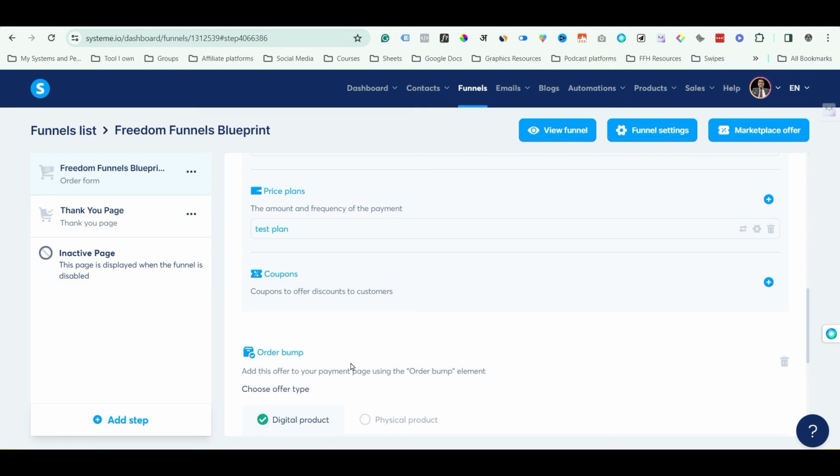So this is what I want to share with you, and I hope that you got the clarity, and now you know exactly how you are going to deliver the main product and the product that you are selling with order bump. Let me know if you have any confusion about this topic. I have tried my best to explain everything, but maybe you will not be able to understand it completely. So let me know in the comment section so that I can clarify it to you.